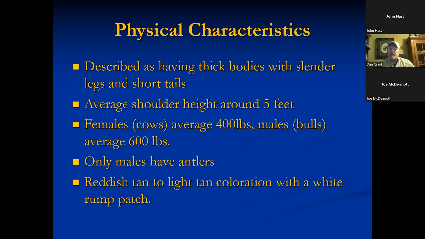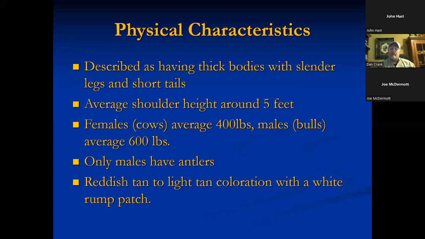Only males have antlers. Of course, those antlers are shed every year and grow back as they do on all of our deer species. The coloration changes a little bit throughout the year and depending on sex too. They're mostly a reddish tan to a light tan with that white rump patch I mentioned earlier. Typically this time of year, they are that sort of really dark reddish coloration.